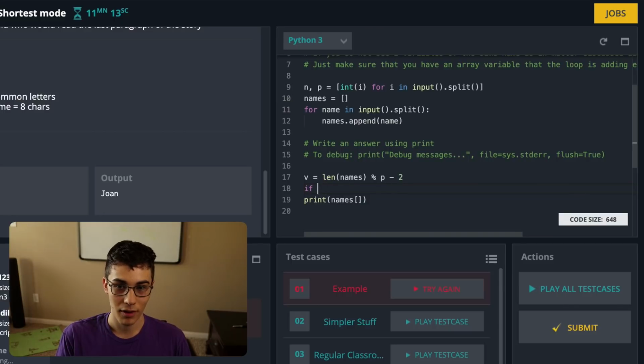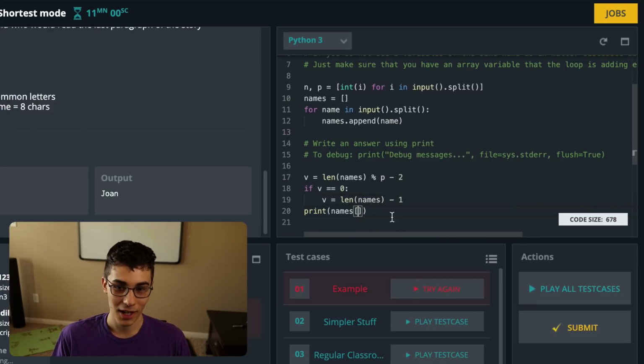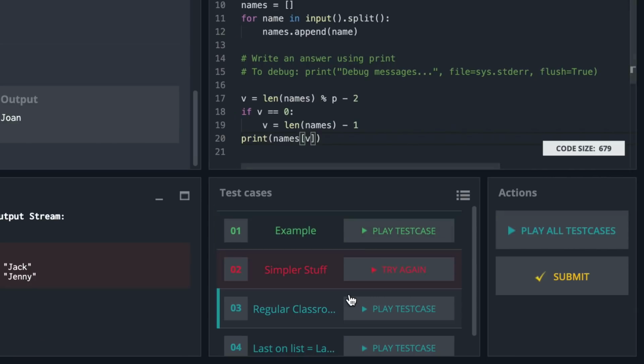If v is equal to 0, v is now equal to the length of names minus 1. I'm not quite sure this is good. I need to think about this holistically for a second.